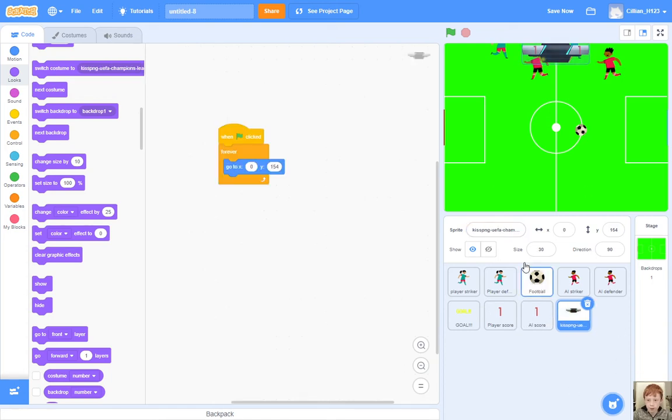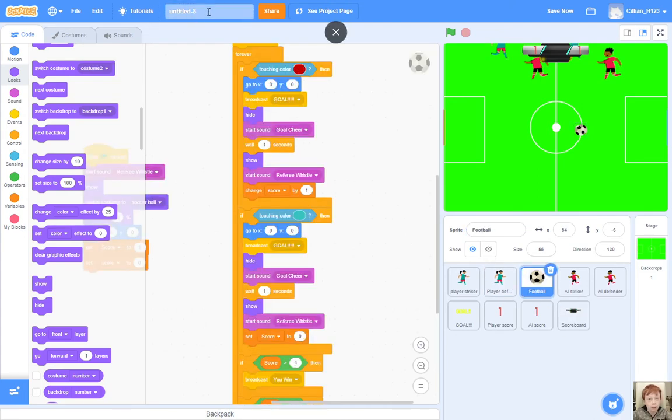And this is going to be the scoreboard. Okay, now we can finish off the code for the ball. We can also rename the project.